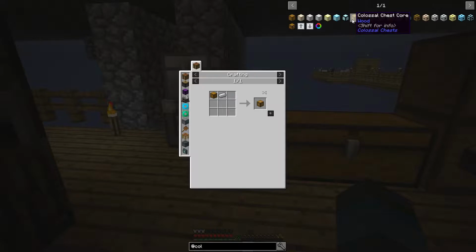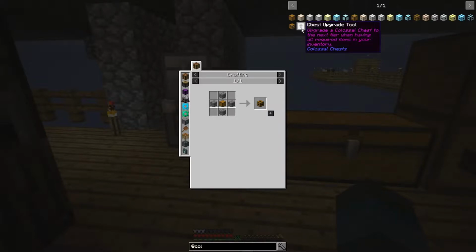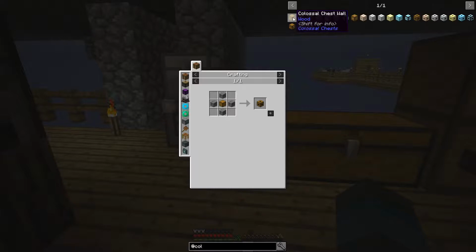Yeah. But we're going to just go with the basic wood chest for now. And chest core. Okay, so we've got to have one of those. That's easy enough. And core interface. Okay, so probably have to have a couple of those. No big deal, and that is just cobblestone, and chest wall gives me one. Easy enough. Don't care about the uncolossal. All right. So we only need a couple different things. Most of it is going to be colossal chest wall.